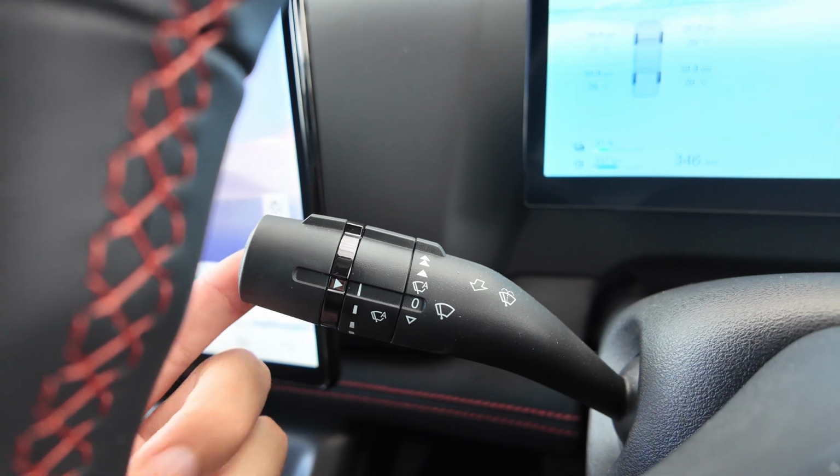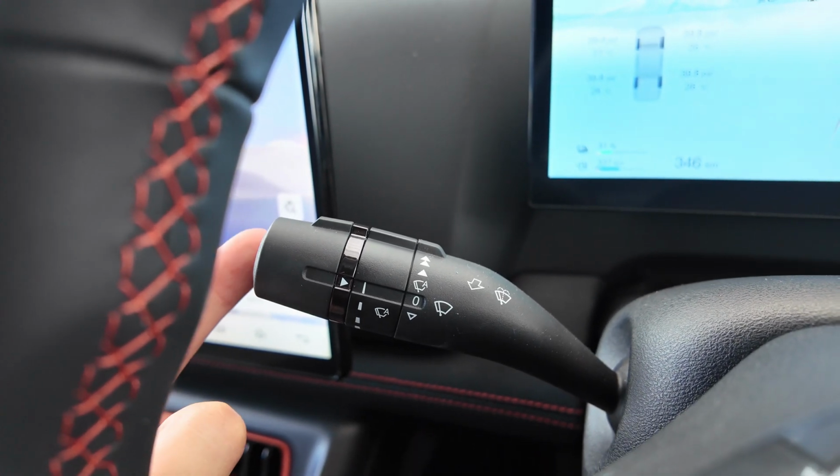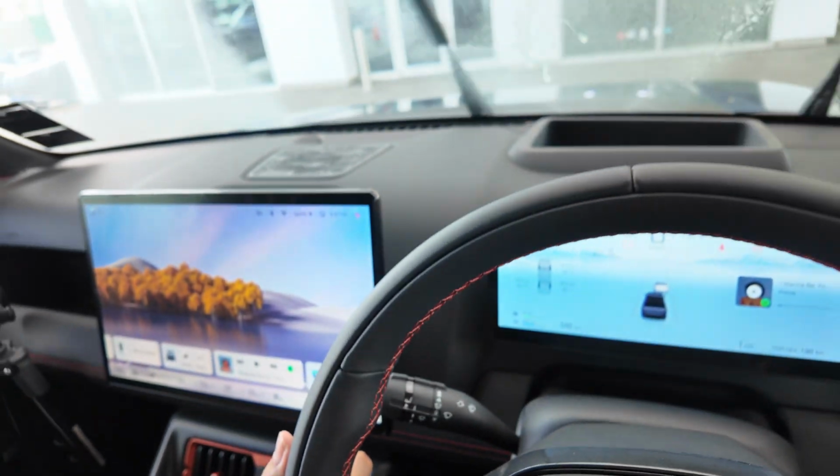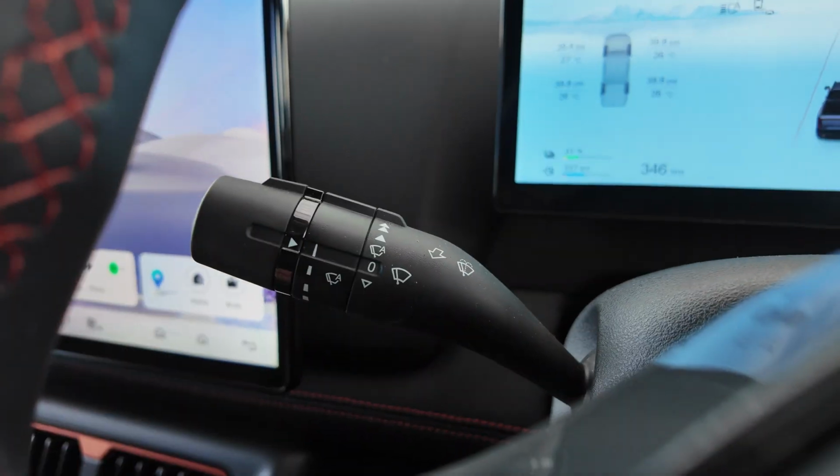If you wish to wash the front windscreen, pull and hold towards you, just like that. It will switch on just like that. That's pretty much it for the windscreen wiper.